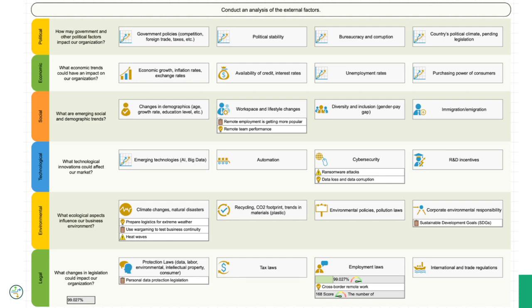Now, I'd like to focus on the practical use of the PESTEL framework for scenario planning. On this diagram, you see an example of PESTEL analysis with its findings across perspectives that form the PESTEL acronym: political, economic, social, technological, environmental, legal. To illustrate the steps of scenario planning, let's use these driving forces: climate change, cybersecurity threats, remote work.